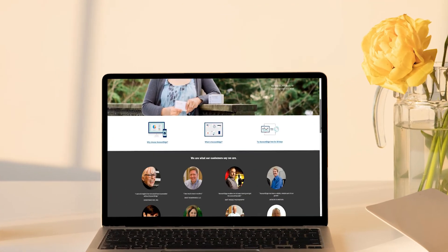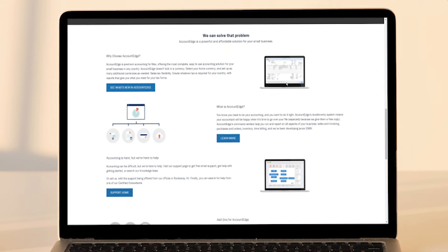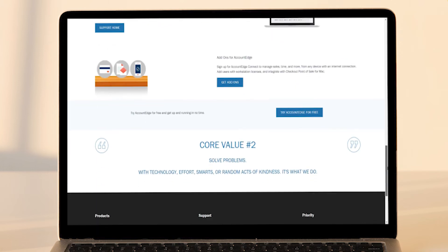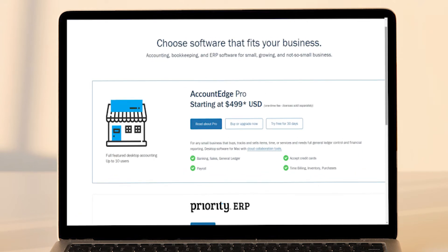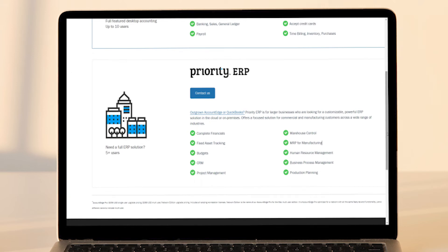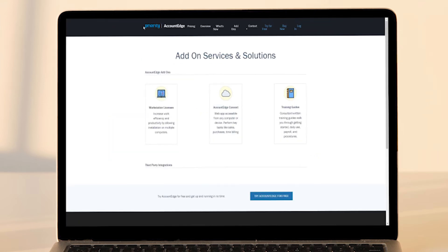Accountage Pro is small business accounting software on a desktop. It was chosen as the best accounting software for experienced accountants, and it has powerful features and reporting capabilities. This is not beginner-friendly software, so if you are unfamiliar with accounting lingo, you should avoid it. It is intended for small to medium-sized enterprises, includes a basic and a pro version, and provides comprehensive accounting solutions with several customization options. Accountage Pro is also a desktop program, but it has a cloud-based app that you can access from your smartphone. We chose Accountage Pro as the best accounting software for gas stations with a lot of experience because it has many features.